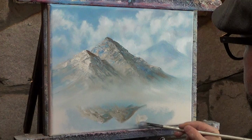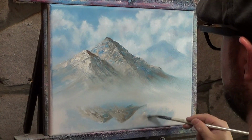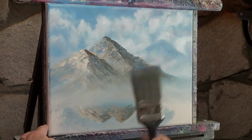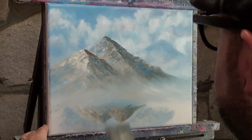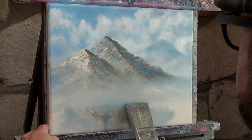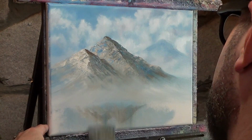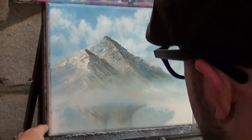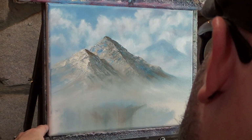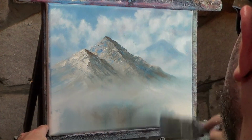Get some white and just do the basic cloud shapes that are happening in here. Now I'm going to take my painter's brush and I'm going to pull down. Make sure your canvas is on the edge of the easel when you're doing this. So here we go. I'm going to start here and just pull down. So if I decide to put some water down here, I'll already have a nice reflection, a hint of a reflection over here.